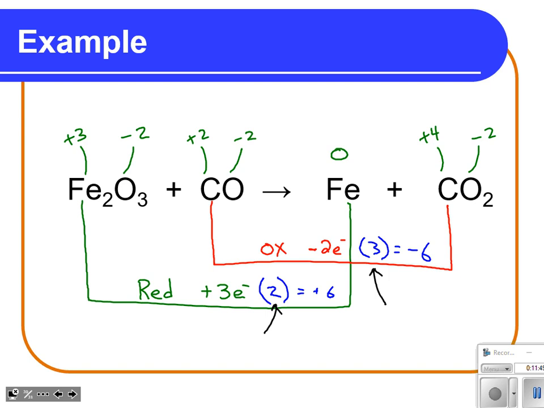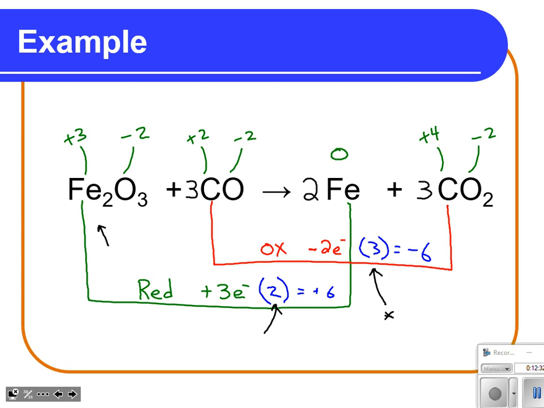So as I come back up to my equation, I'm going to balance this based on my hints. Well, my hint says for iron, I need to have 2. For this iron right here, I've already got 2. This iron here, I'm going to put a coefficient out in front, 2, because my hint tells me I need 2. What does my hint tell me for my carbon? Well, my hint for carbon right here tells me 3. So I'm going to put 3 out in front of that carbon, 3 out in front of that carbon.